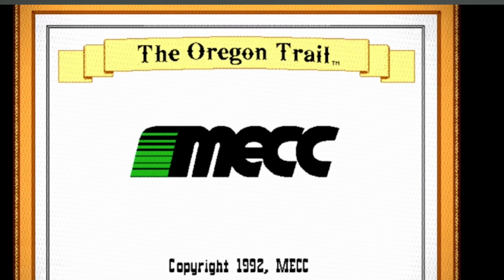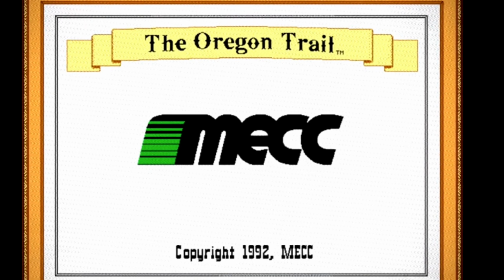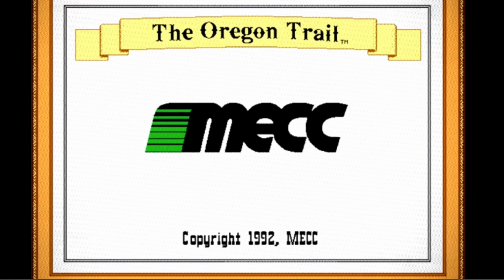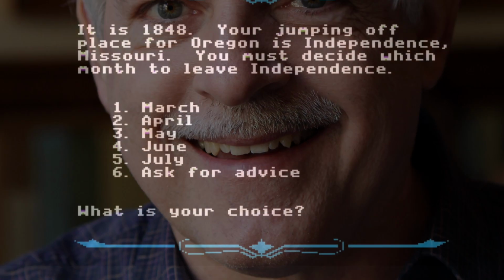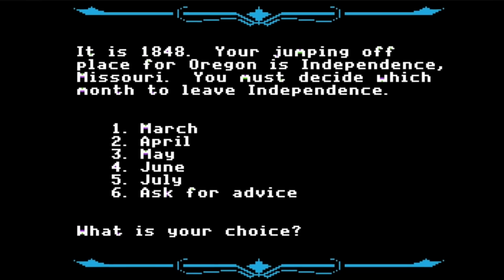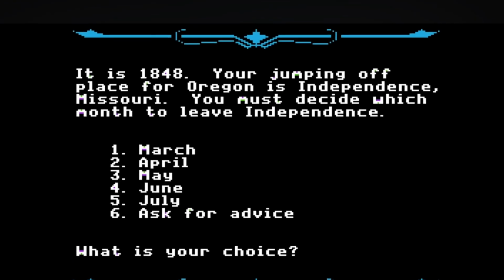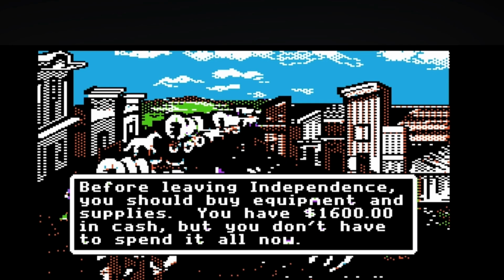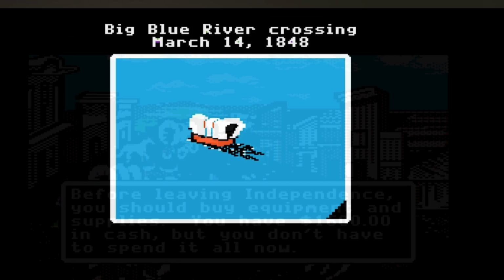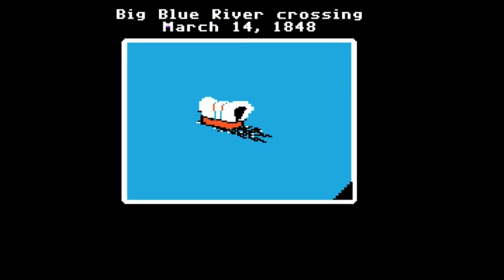Now, the 3 original creators of the game relinquished the IP over to MECC, Minnesota Educational Computing Consortium, and they tasked Philip Bouchard with making the game into a modern version that could be played on the Apple II. The game that Philip Bouchard created from the original IP is an absolute masterpiece, and it dominated classrooms. It was the best part about going to school.